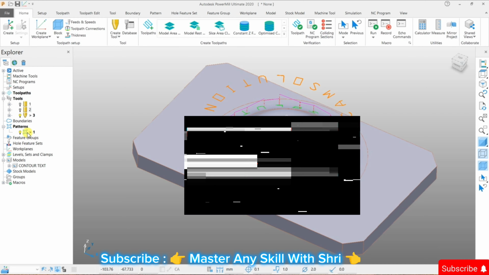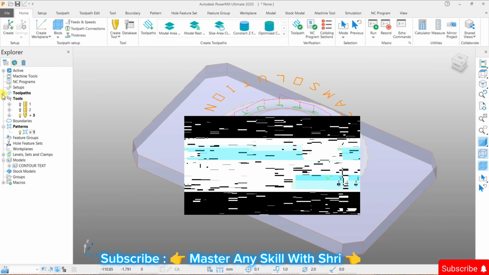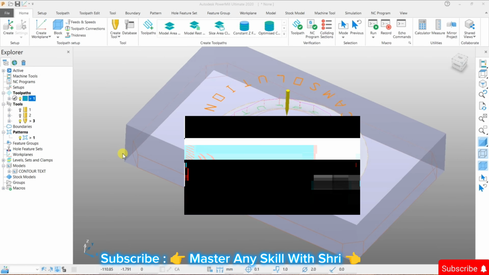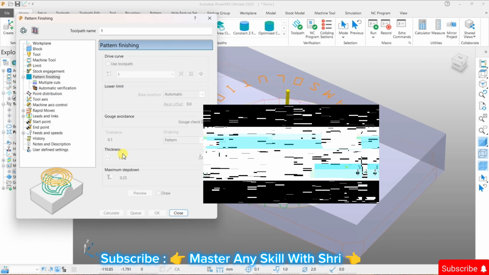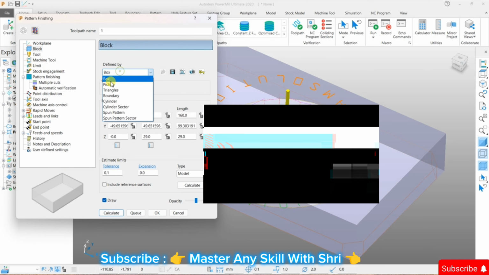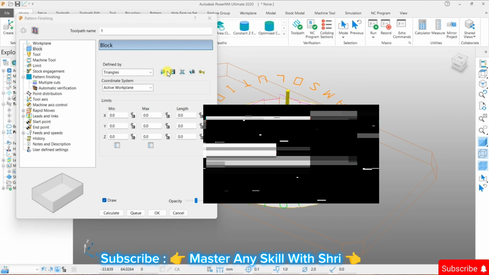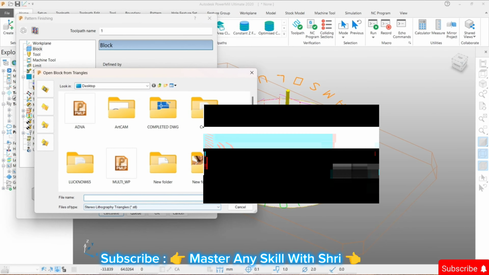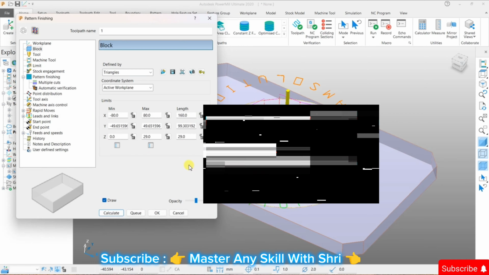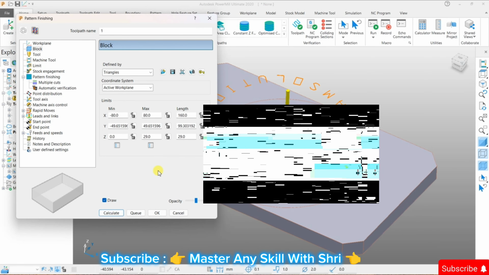Again use the same thing, otherwise go to this toolpath, edit it using the settings option, and block. I want triangles file, browse STL. This is the STL file. Right, now calculate.